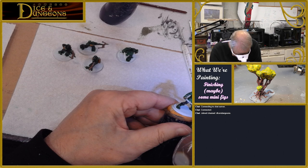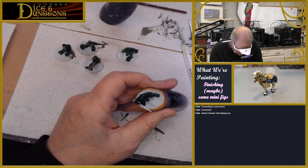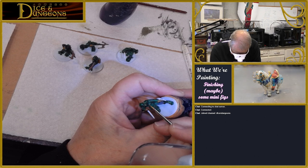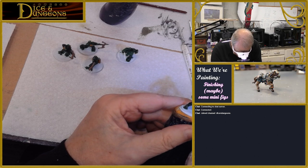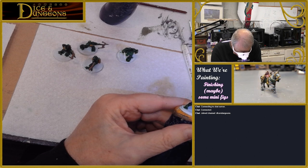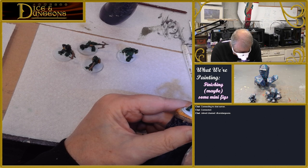Chest. There's little rivets on here as well, and I'm not going to silver those. There, now there's silver. So you can see how that kind of changes the appearance. I'm going to outline the shoulder armor. It's almost like fancy scroll work on the inside of the shoulder here. That would be too much.